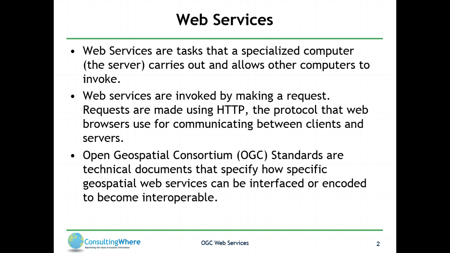This talk is about a specific set of web services designed by an organization called the Open Geospatial Consortium. This is a group of private, public and third sector organizations that have combined to create a specific set of specifications for how you should arrange a web service for encoding and transmitting geospatial data.